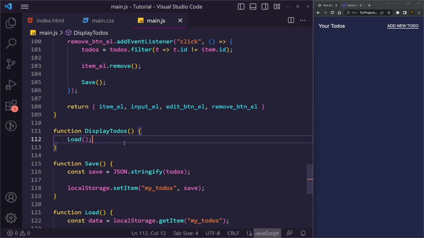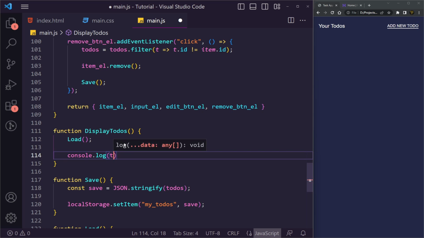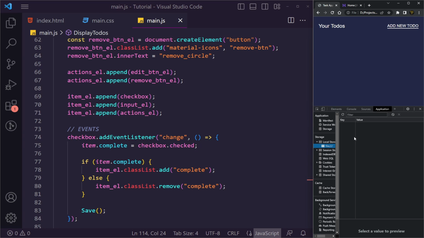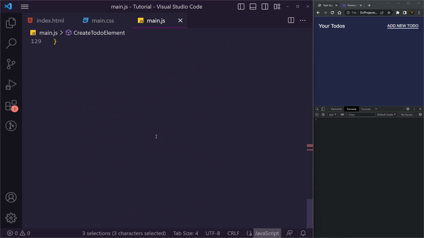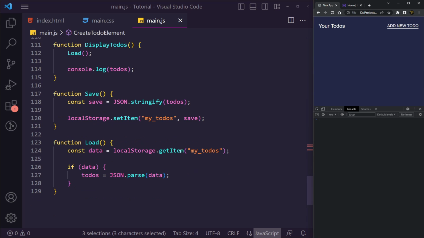So now, if we just console.log our to-dos after we load, and then we just hit F12 here, go back to console, and if we refresh the page, we don't get anything because we actually deleted it. So let's actually add something in here, get milk. We'll add another one called subscribe to my channel, and why not plug that. And if we refresh, we should get it, but we're not.